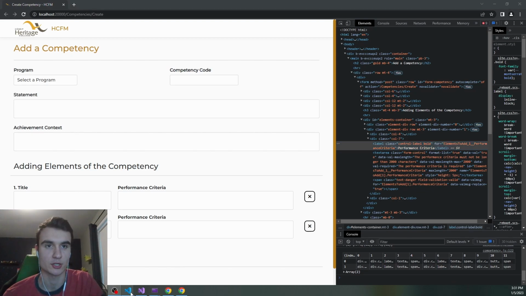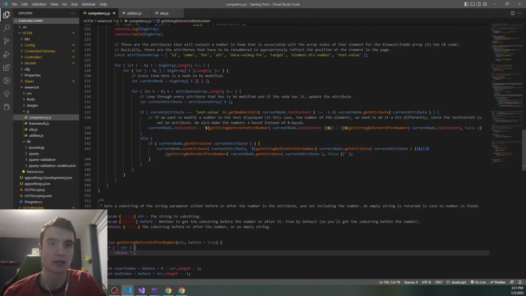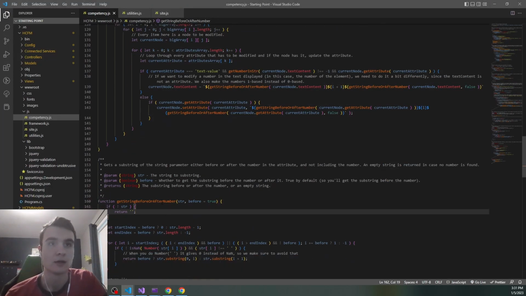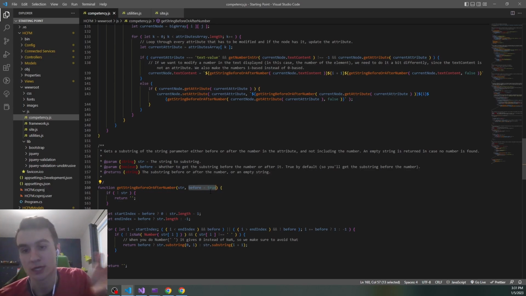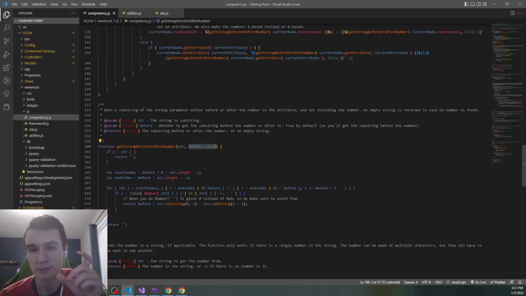So this is what this function does here. Get string before or after number. You give it a string as a parameter, and you give it a parameter of whether you want to get the substring before the number or the substring after the number. I had two separate functions before, but I figured that I could be more efficient and do it in one.